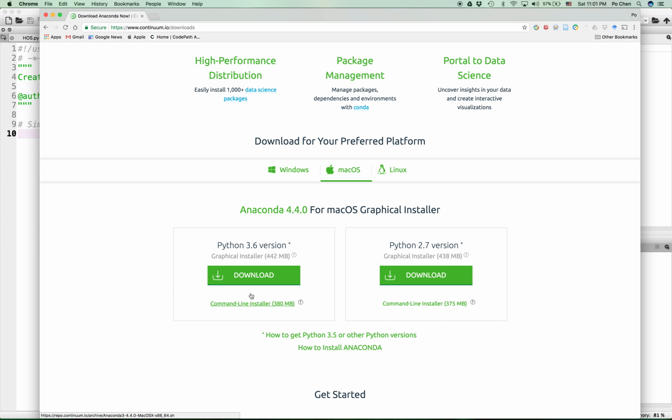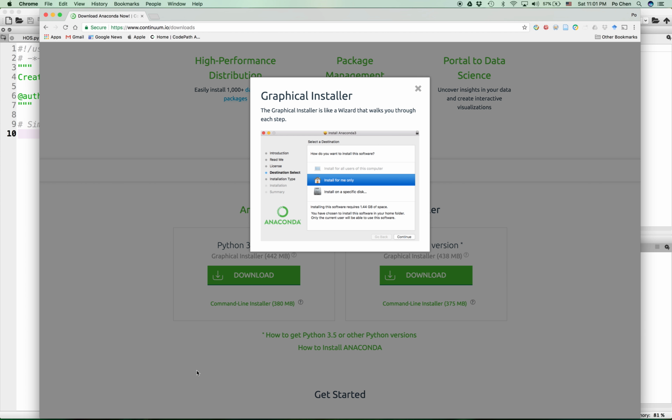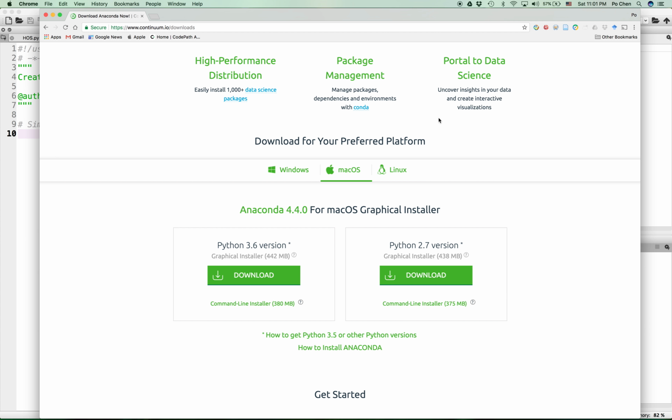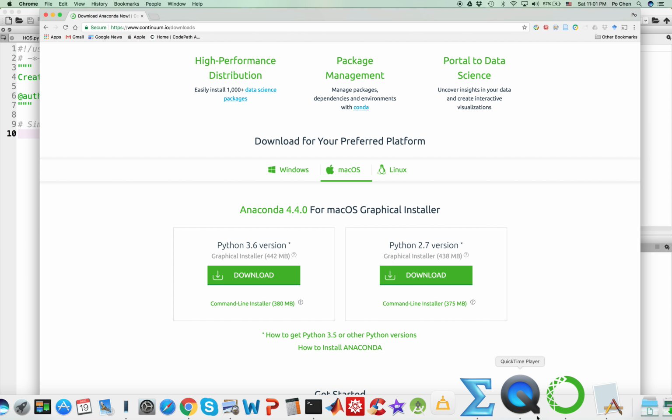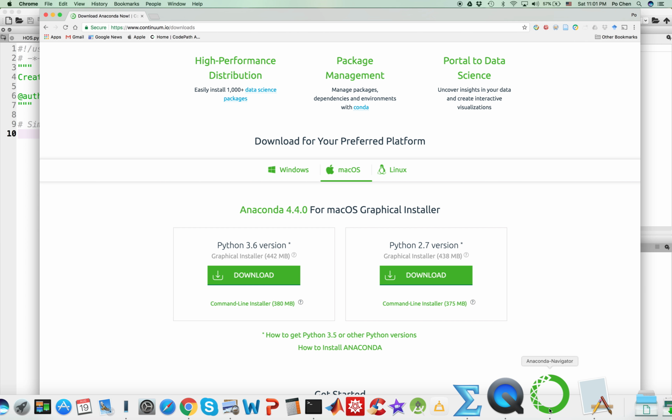After you have downloaded the installer and gone through the installation process, which is actually painless, very easy, after the installation finishes, you will get a new application called Anaconda Navigator. On my toolbar, it's called Anaconda Navigator.